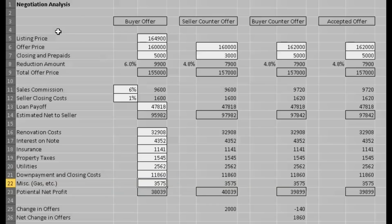Miscellaneous items, gas, etc. Now these are items that, gasoline for example, in my books I'm writing off actual mileage, not the actual numbers or dollar amount that was spent. You can see I've got $35.75 here. The gas, etc., that's what it cost me. But on my books and tax filing, it's going to be more like $7,000 to $8,000 where I'm writing that off or offsetting that. But I'm using real numbers here.